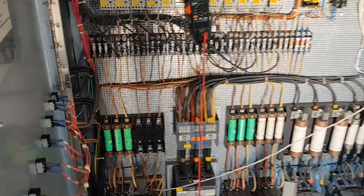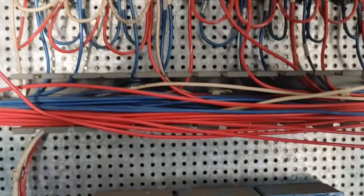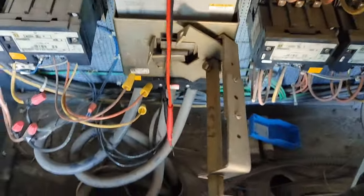Okay. Oh shit. Gotta really watch out for yourself in here. Okay, so it looks like number 17 is supposed to go here. And these two are supposed to be reversed. And I saw this note here. So I'm gonna try that. I'm gonna power off again.